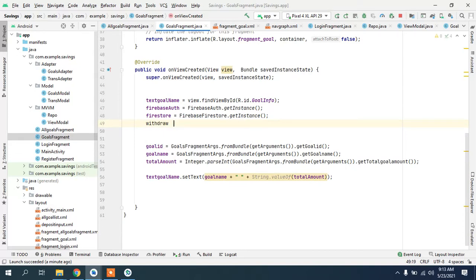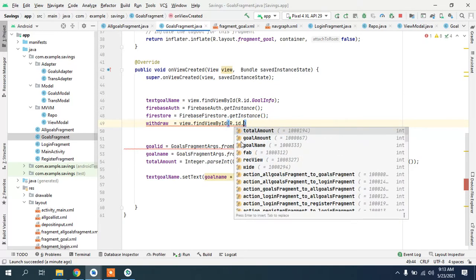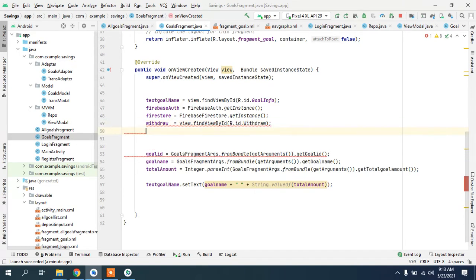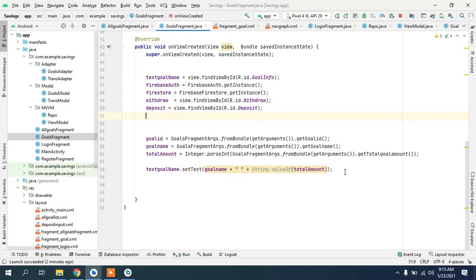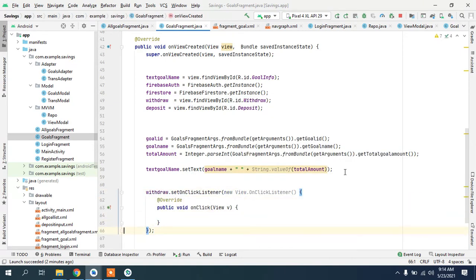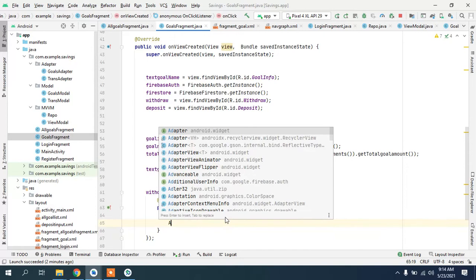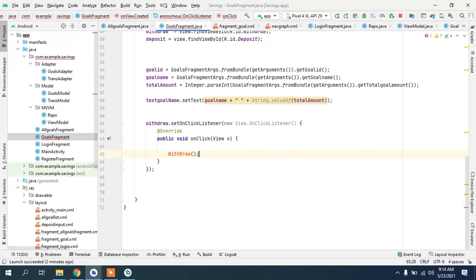Withdraw, deposit. Okay, so once we click on withdraw, we should be able to create a new method to make it cleaner.